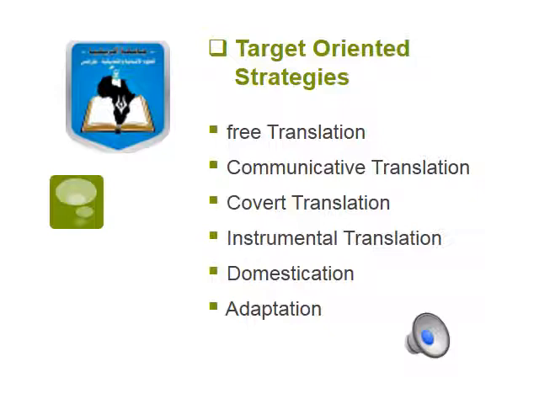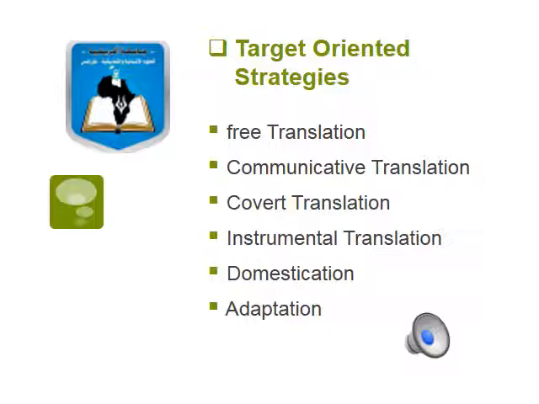As a general strategy, adaptation is associated with particular contexts or genres such as theatrical translation, audio-visual translation, advertising, and children's literature. These are characterized by a high degree of interplay between linguistic text and other aspects such as image and sound. So that's how adaptation is achieved, and those are the most common target-oriented strategies we should be aware of.